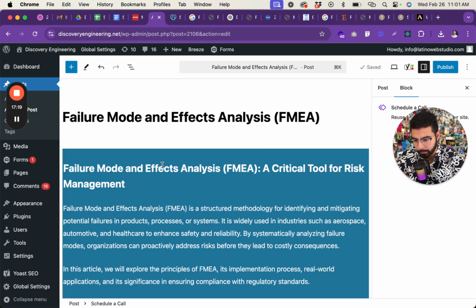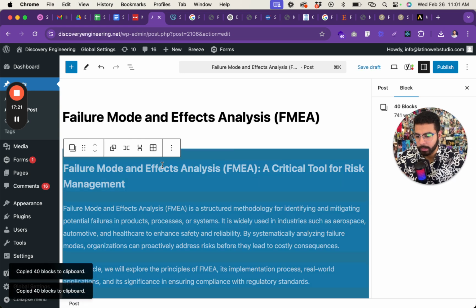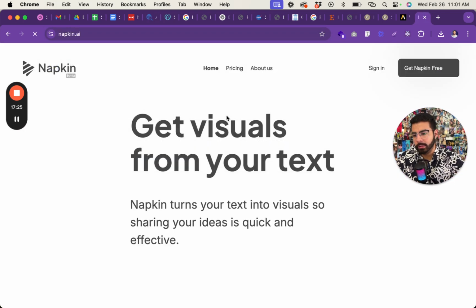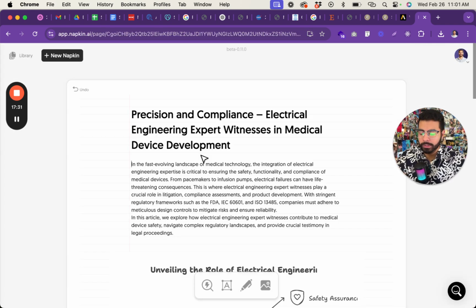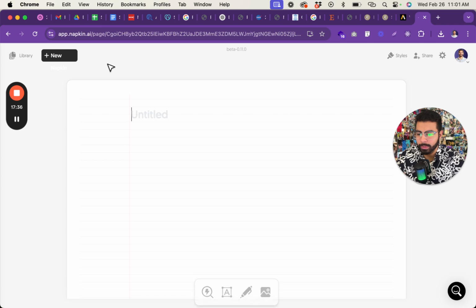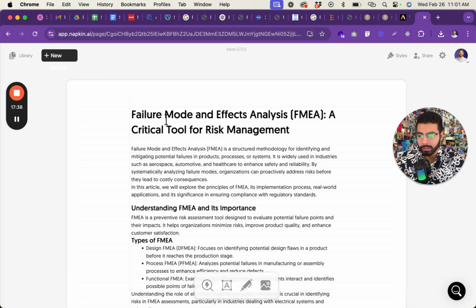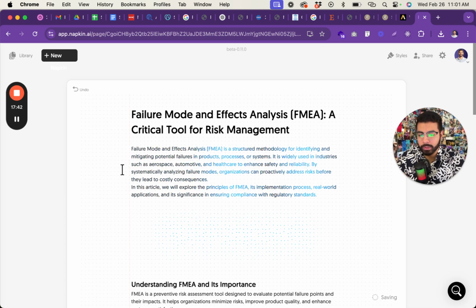But first, I'm gonna copy all of this, and I'm gonna go to this website called Napkin AI. It's really cool to get visuals from your text. You'll see, it won't be like an actual photograph style image, but it does create what it said, a visual.